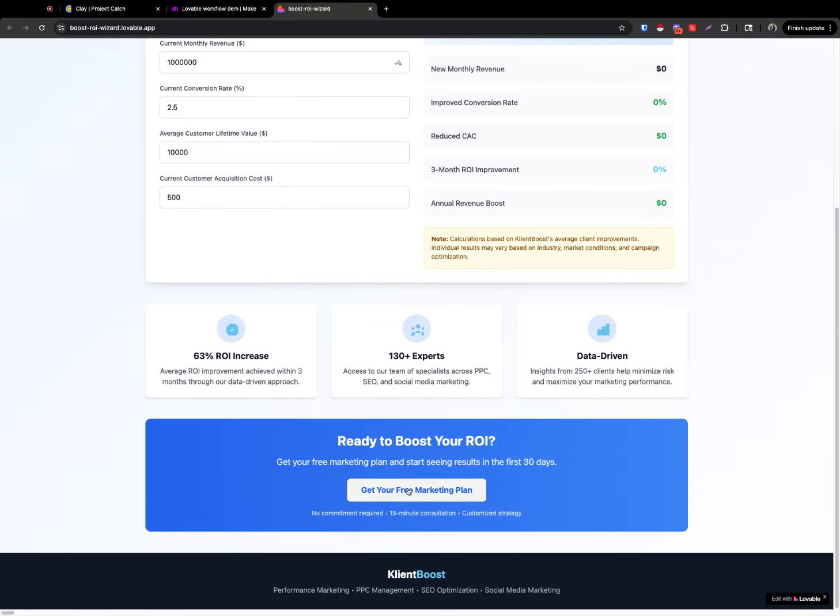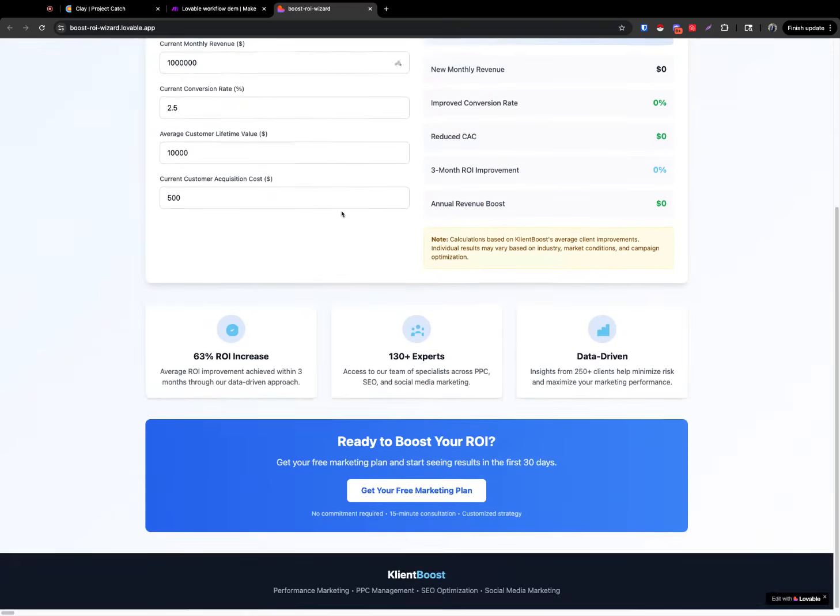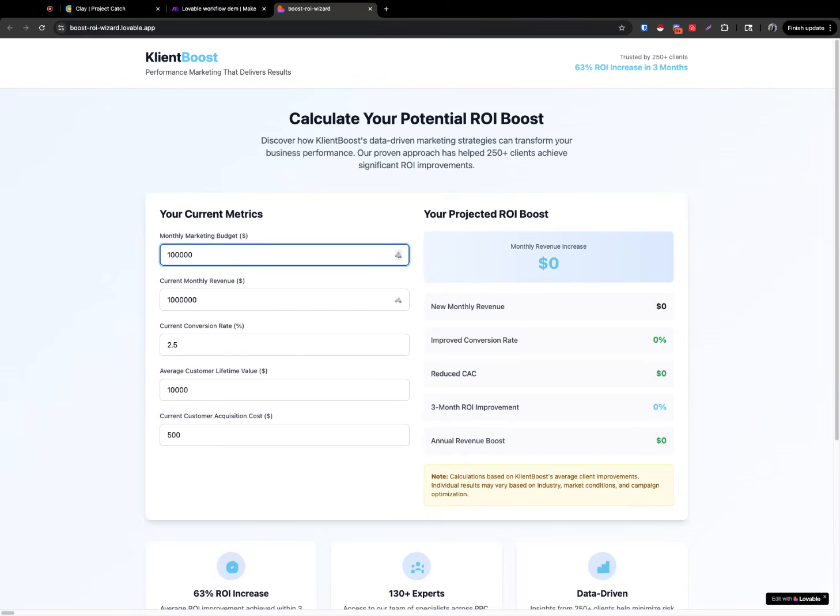I think this is great because it's saying get your free marketing plan is the most stress tested thing that they've done. And our AI even picked up on that as well. And so now you can programmatically create apps for people before ever talking to them, which I think is amazing. I don't know why the calculation isn't working here, and I'll talk to the Lovable team about this.